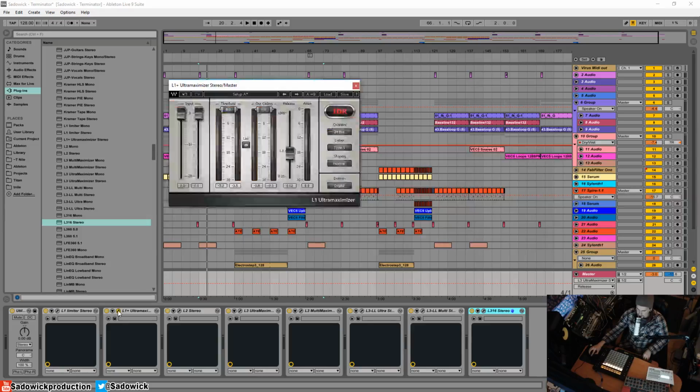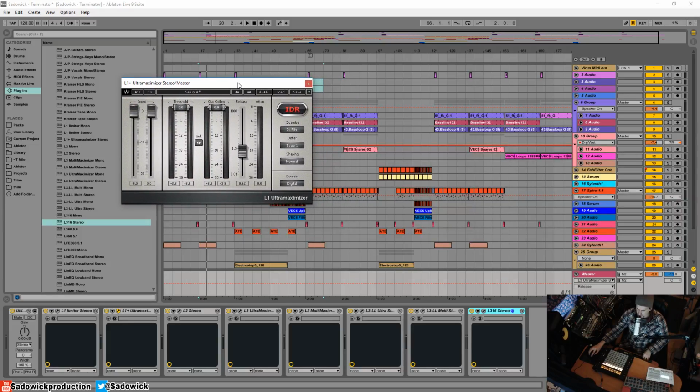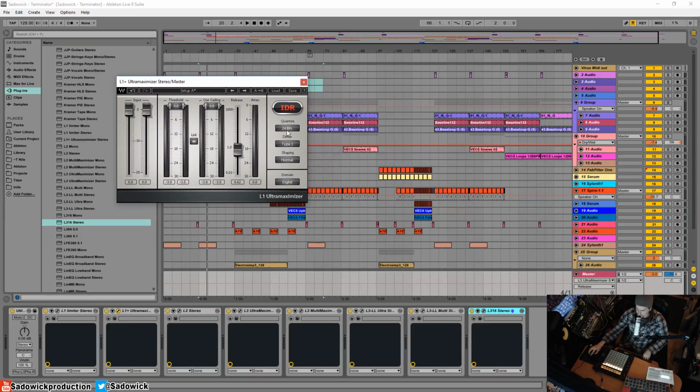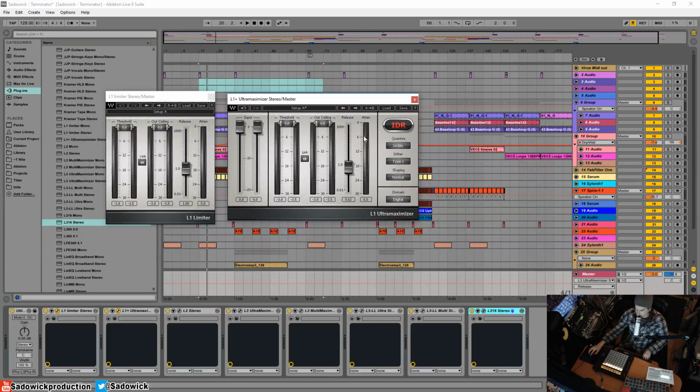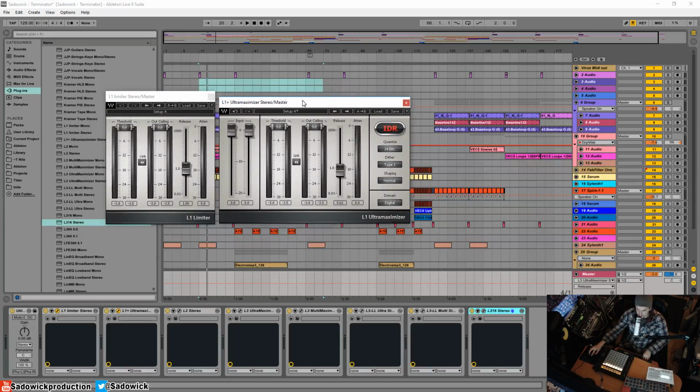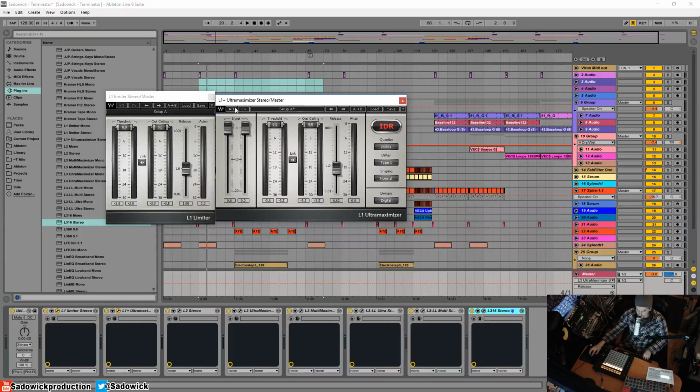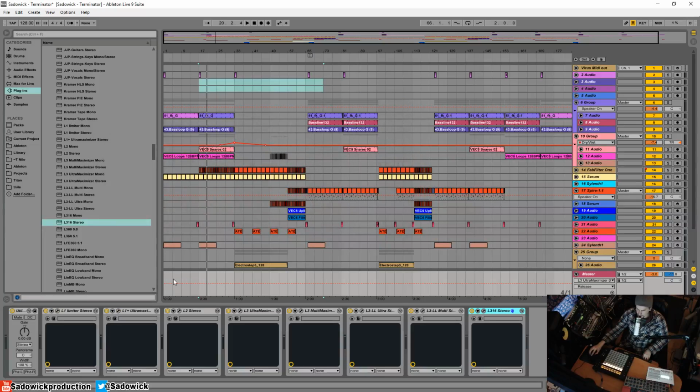The L1 Plus, however, is more geared towards your master bus because it has dither. Not much else to say about this, but this is the one that you would use at the end of your mastering chain, the end of your stereo bus. They are essentially the same. Nothing to do different about them. Just one has a dither and an input gain. But that is the L1, and that started it all.